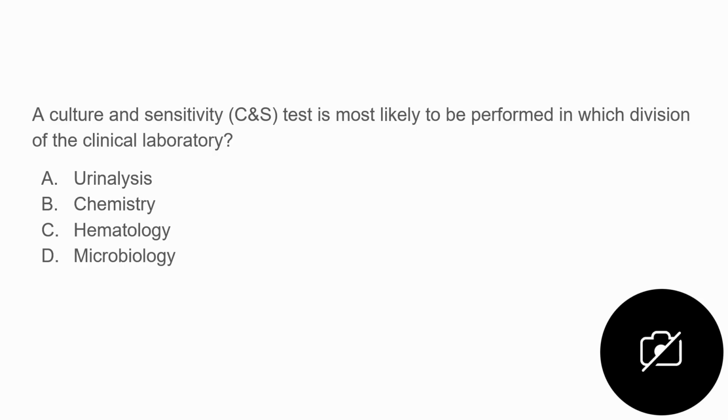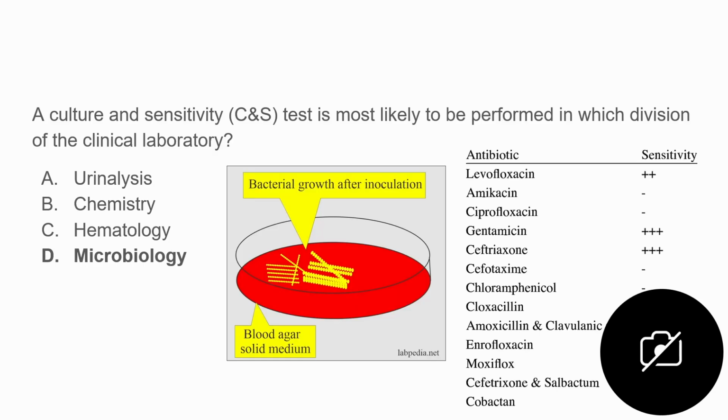These tests are not 100% accurate. It's about 1 in 5. So if the patient's condition warrants this, that second swab will be put into a little sterile medium and it'll be sent out to the lab, where they'll examine it over 48 to 72 hours to see if there indeed is strep bacteria, and also to see what kind of antibiotics will take care of it, as opposed to what antibiotics this organism might be resistant to. And if you haven't guessed the answer to this question already, it's the microbiology department.